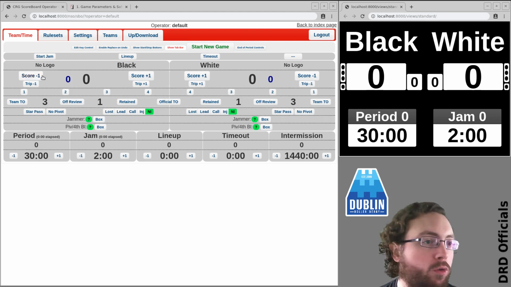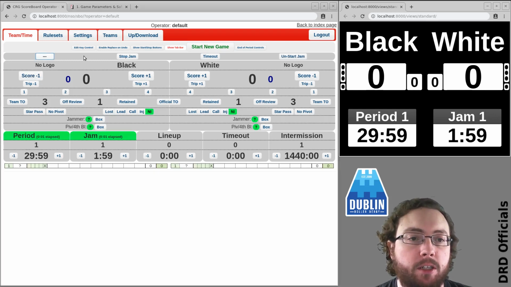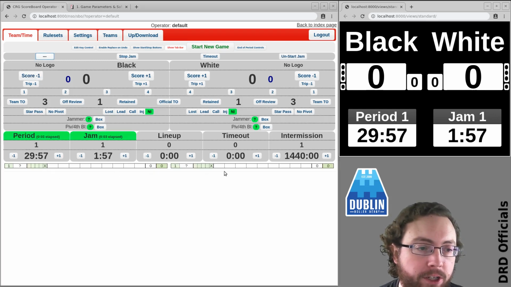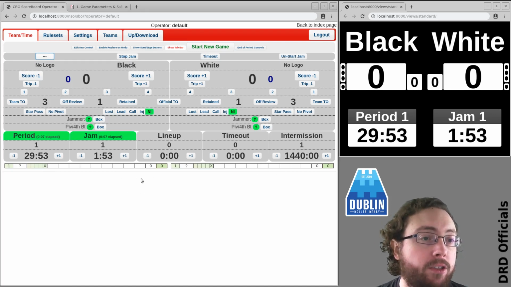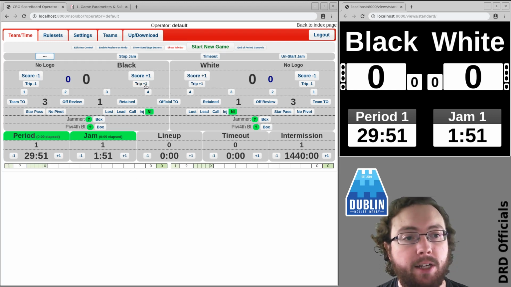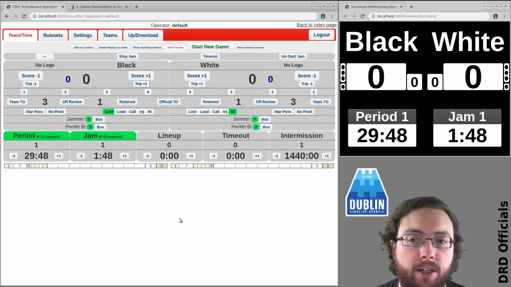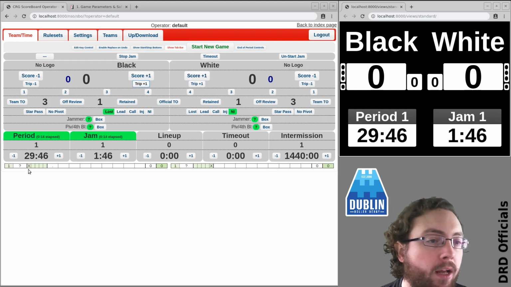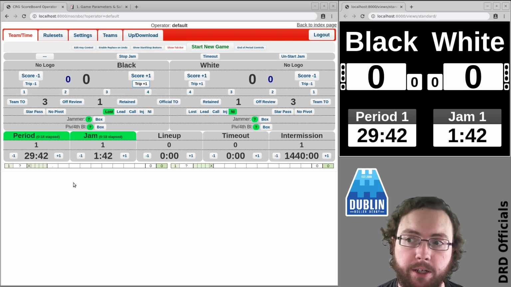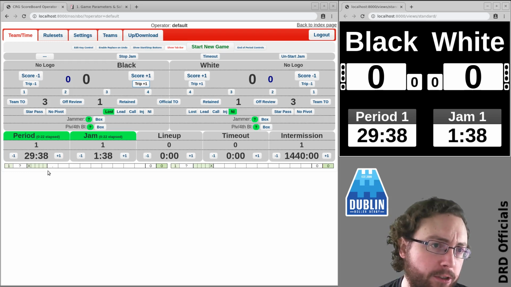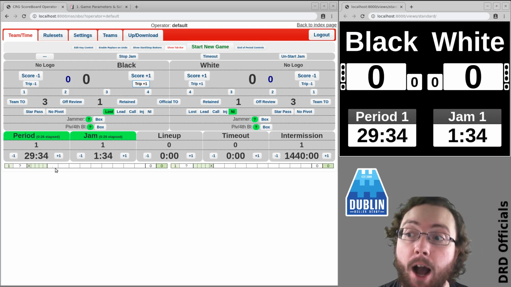So here's the scoreboard. Let's say a jam is started. Down here you have your scorekeeper paperwork, which we all know and love. Let's say that black gets out and they have completed their initial trip. And what you'll see here is there's a dot. This is similar to the dot system created by 9 Inch Wheels. It's just saying, hey, their initial pass is completed, I need a score here.